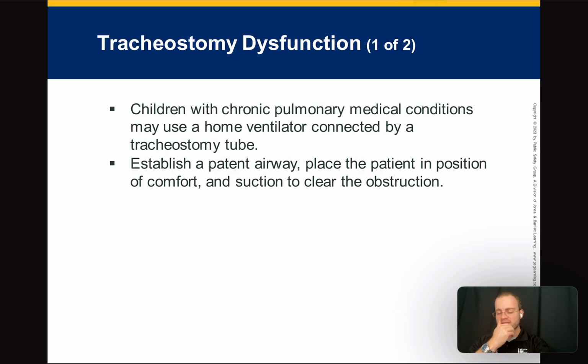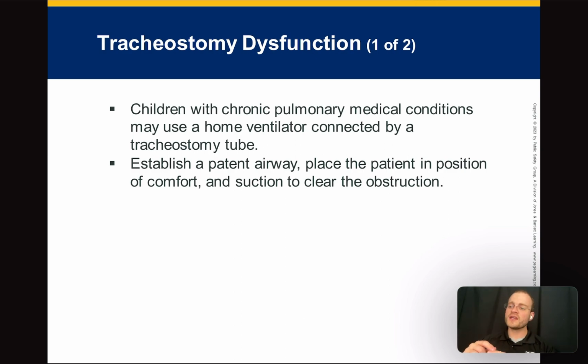When I've gotten these calls before, it's like the tube has fallen out and they don't have a replacement. So we need to take them to the hospital so they can replace the tube. Or the ventilator's failed and they know it's failed. So they will have one of these BVMs at home prescribed to them and they already have it hooked up and are using it. So we just need to continue using the BVM or hook them up to our ventilator and take them to the hospital. Or their suction machine broke or whatever. So just know that the family tends to be experts on this, so lean on them.